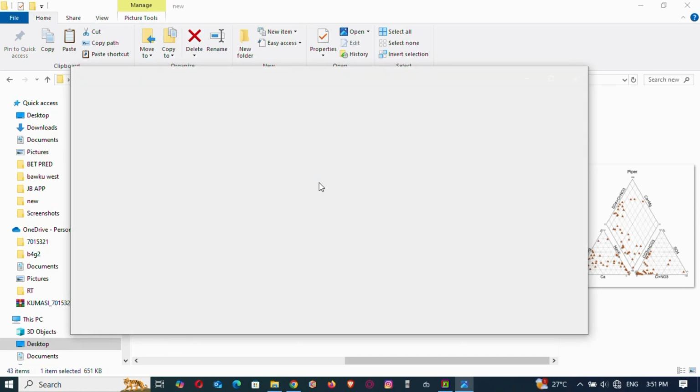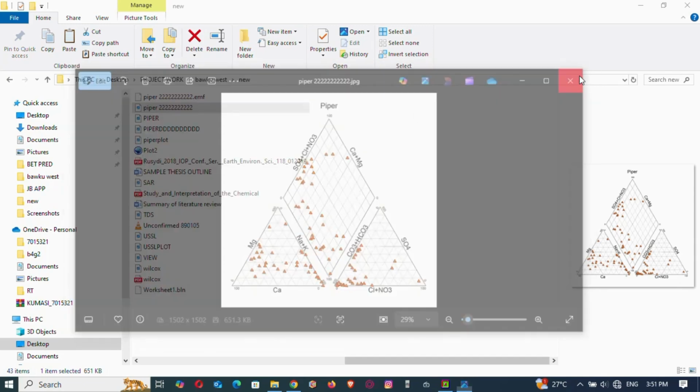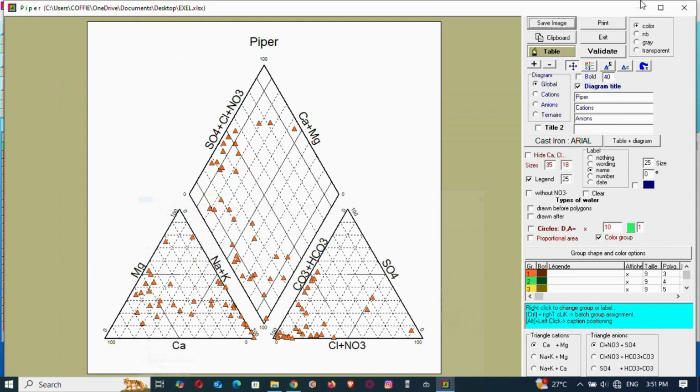This is our Piper. Okay, it's loading. But once again, as I said earlier, for the Piper you need to do some designs, or some markings in it, which we can't use the diagrams to do. We cannot use the diagrams to do those kinds of divisions. So I'll show you. The only app that you can use to do those divisions is Origin Pro. I'll show you how to do those on your own. So let's close this particular one.